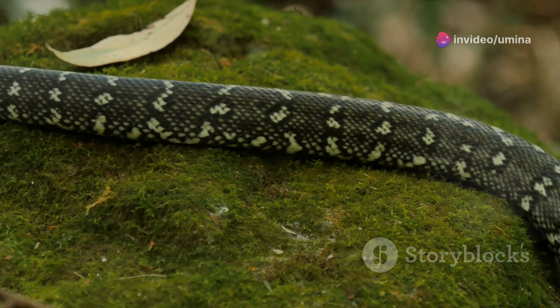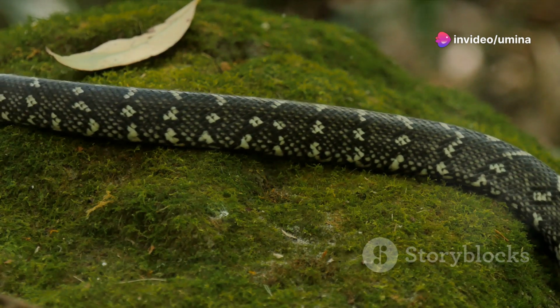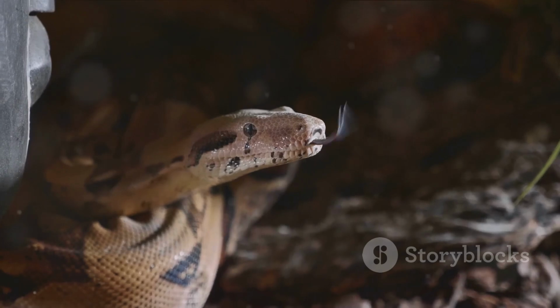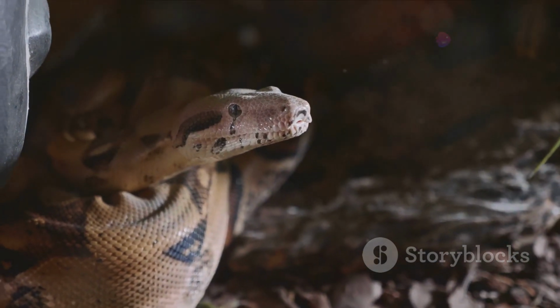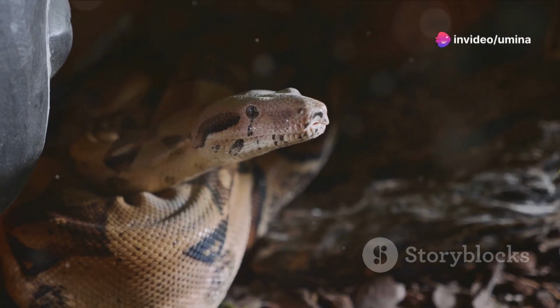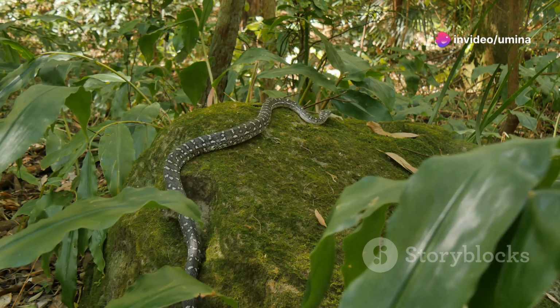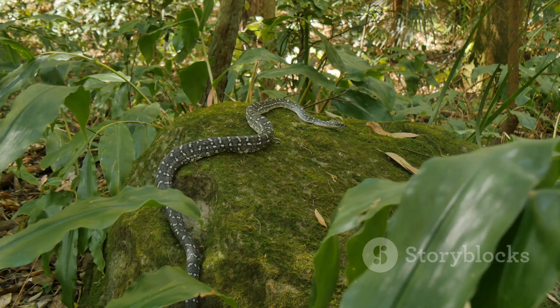From the lush rainforests of the Amazon to the arid deserts of the Southwest, these silent hunters have adapted to an array of environments. Boa constrictors can grow to impressive lengths, with some reaching up to 13 feet. Their bodies are powerfully built, covered in scales that shimmer with a pattern designed for camouflage. This natural disguise allows them to blend seamlessly into the forest floor, or drape unnoticed in tree branches.